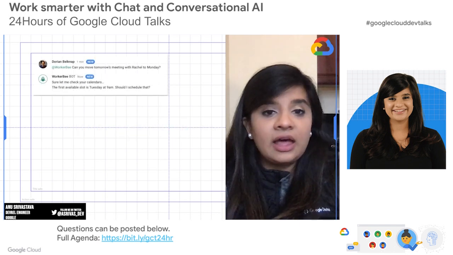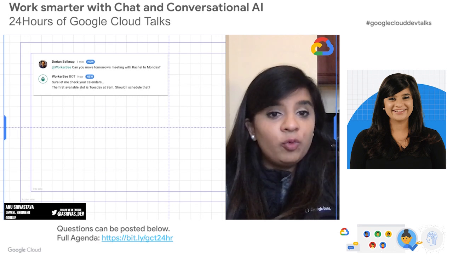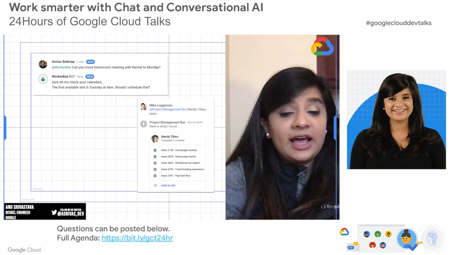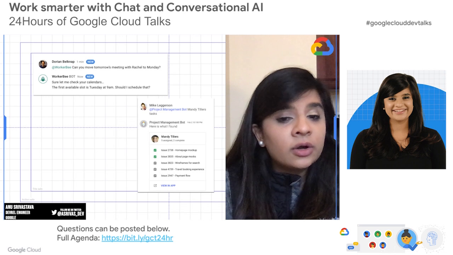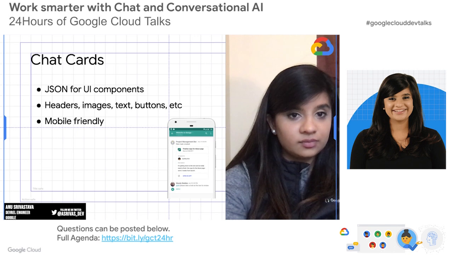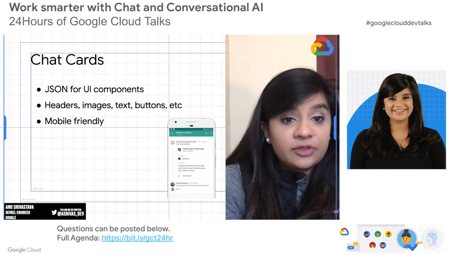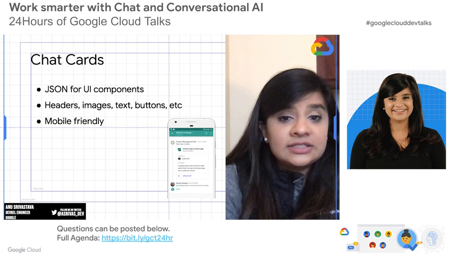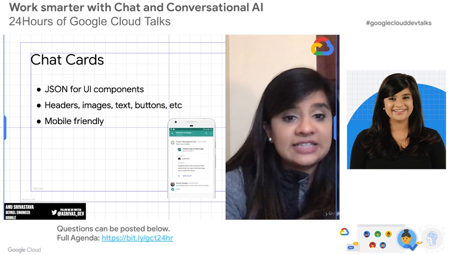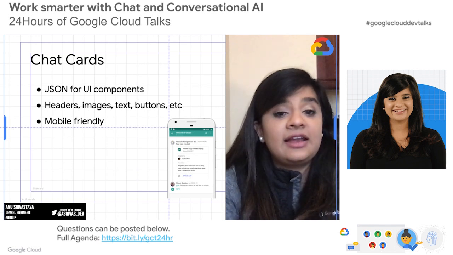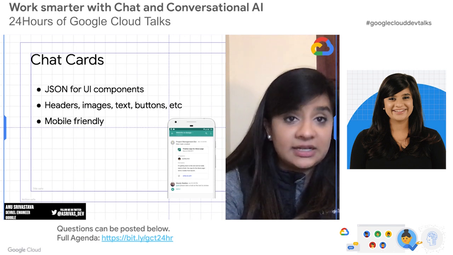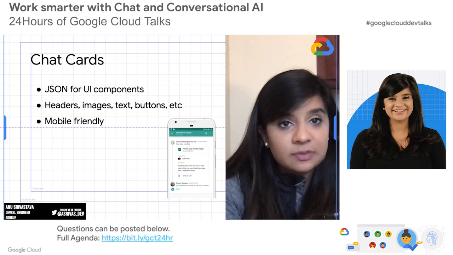So in Chat, we have 2 options on how to respond. We can go with the basic text response that looks like what I or you type into the chat room, or we can utilize the framework to build interactive card responses. We can construct these cards with a bit of JSON. You can have headers, additional sections with widgets for images, buttons, URLs, etc. And what's nice is that this is already mobile friendly. So the display will look the same if I'm at my desktop or if I'm on the go using my smartphone.